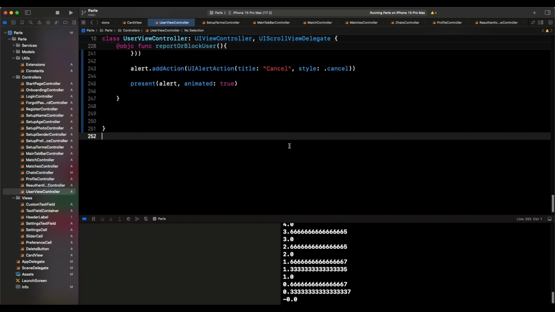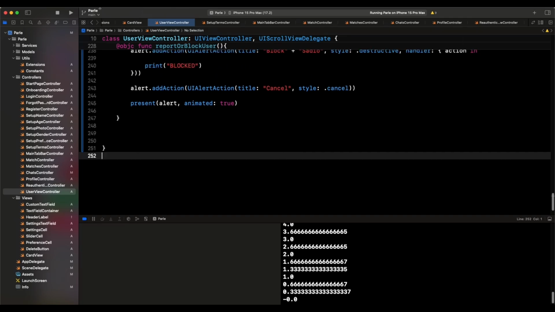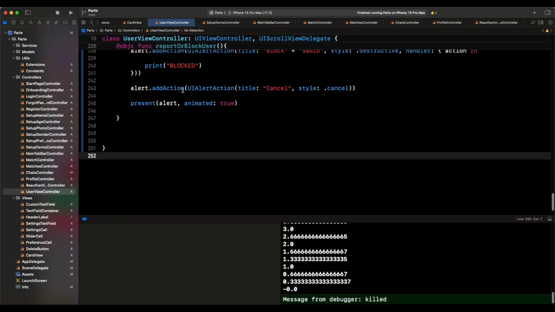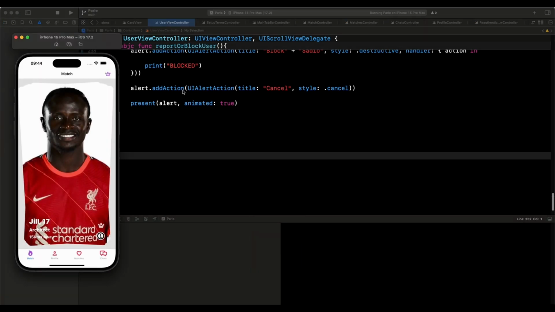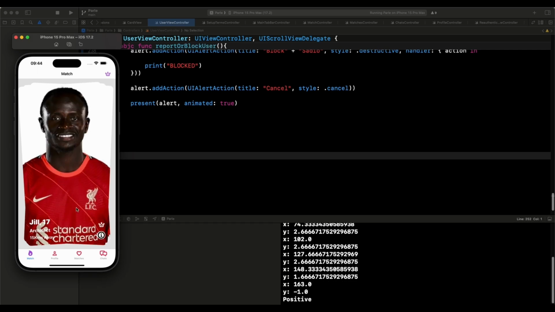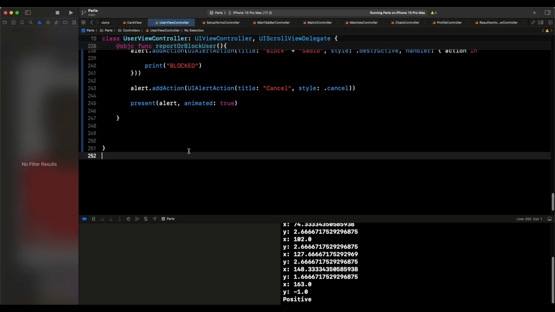Let's get to where we are. So we left it at the user view controller. Let's just run this, make sure that everything is as we left it. So we come here and we do this, and okay, yeah, when you like now, nothing happens. But what we want is, since we're testing, and since we don't have Firebase set up yet, when you like a user, you're going to get the match screen.